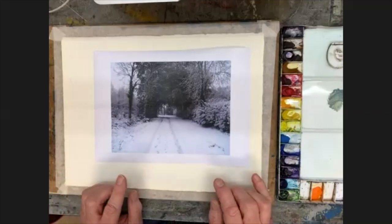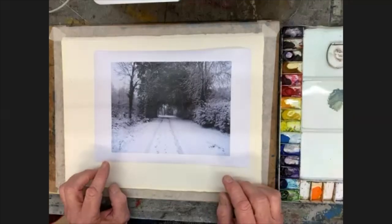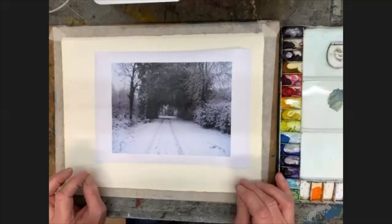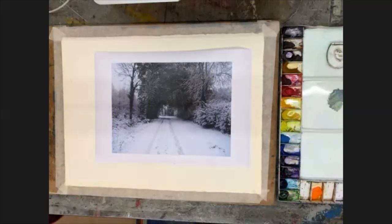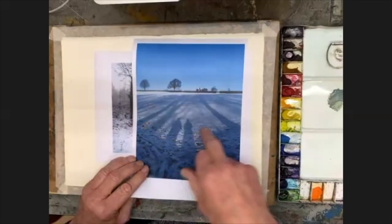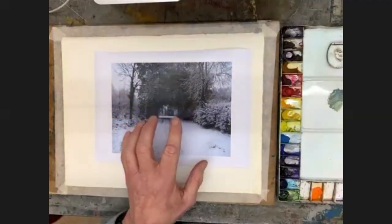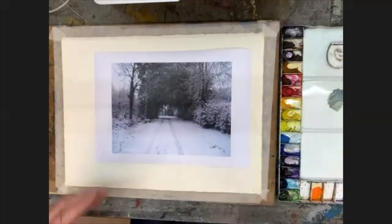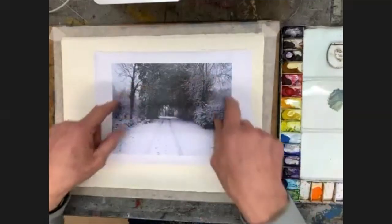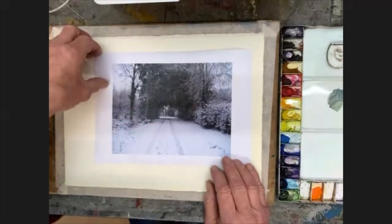It has quite an overcast feel to it, whether that's the printing or the photograph or not, but I'm deliberately going to bring some sunshine into this. I'm going to bring a little bit more of the sort of variations and values you get in warm and cool into this picture. In a fortnight's time, I'm going to turn it round and do it the other way round. But just to let you know that I am going to be making this a bit brighter than this source photograph suggests. Nevertheless, it is the source and the inspiration for how we're going on.